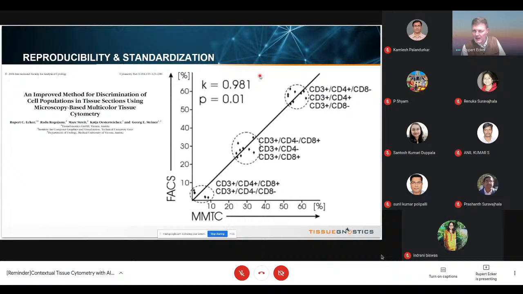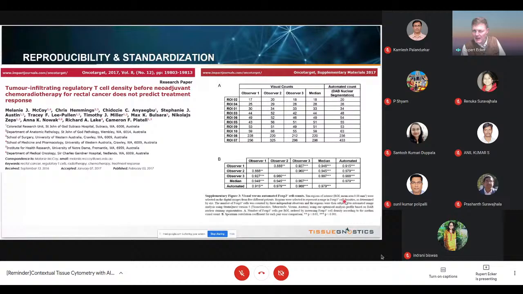The group in Perth, from which I have shown data earlier, has also done such a comparison by manually counting FOXP3 positive cells in tissue sections of colorectal cancer. Three observers manually counted defined regions. As you can see, and as was to be expected, each observer had a different output. That's very normal. This is what we showed earlier, the problem with manual evaluation. The median of the three observers was used to compare with the software obtained results, and this gives also a very high correlation coefficient between manual counting, which you can refer to as the gold standard, and automated analysis. The difference is that the manual counting was done on a few small regions, while the automated analysis can be done on full samples with millions of cells in less time than the manual counting can be done in small regions.